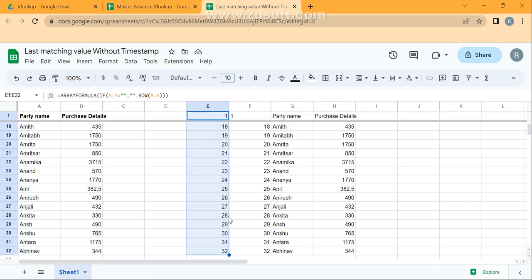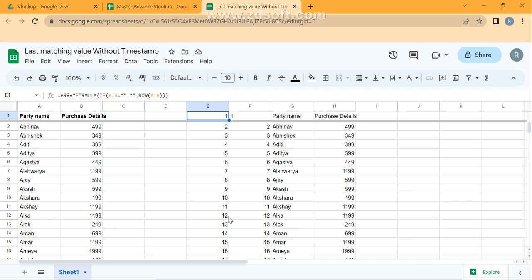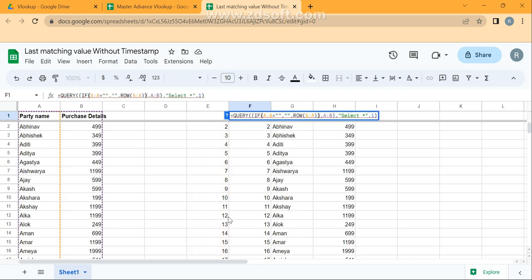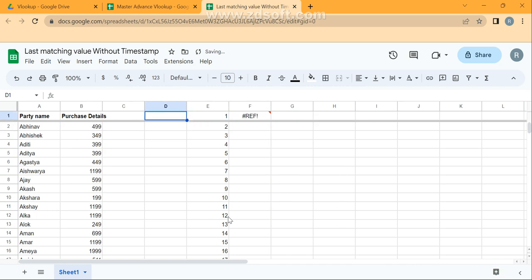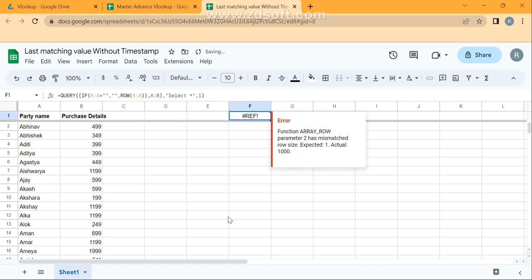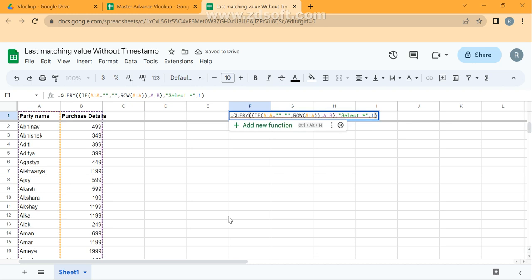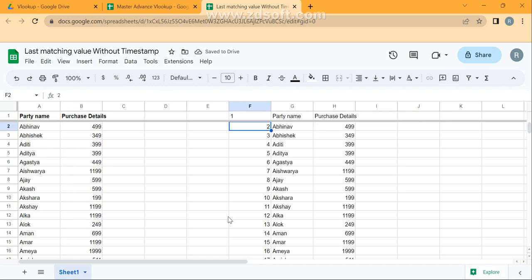But additionally, I don't want to take another column like this. What I can do in this case is copy this formula and paste it over here, instead of this E1:E. Now you can see it will come over here. Now I can delete this, but it's still showing the reference error, right? Because I have taken A2:A inside the logical statement while working with the IF function in a range. That time you need to apply the array formula. For this, I can press Ctrl Shift Enter to get the array formula applied. Now you can see it is coming perfectly.